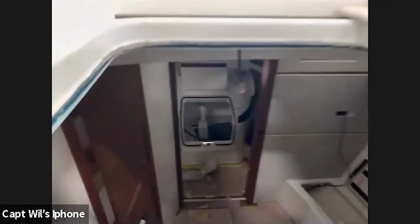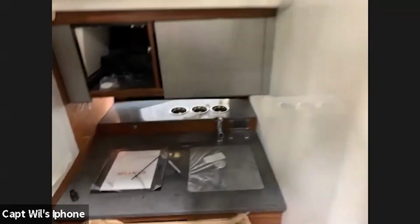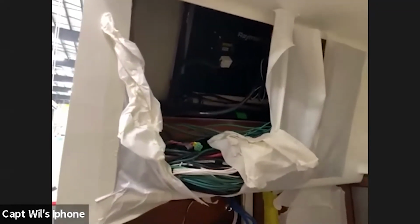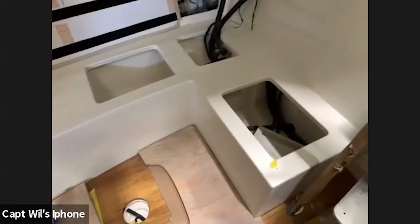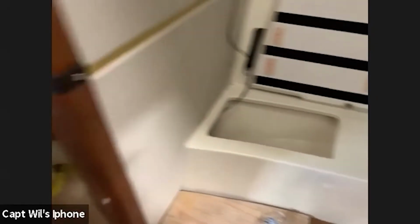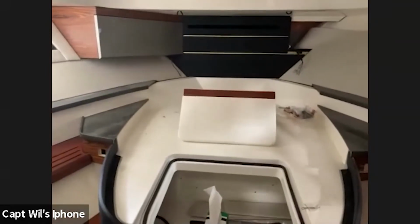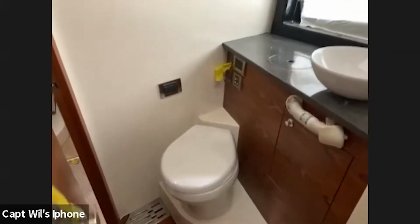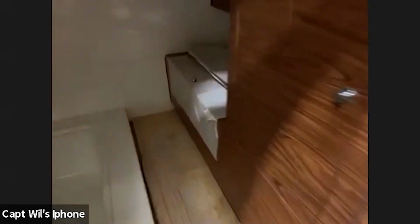And then I'll take an opportunity to go down into the cabin on this one, where you can see our rosewood finish on the cabinets. The electrical component box is still not in place, but coming right along. As we move over here to the settee, you can see that that area is being developed. Okay. And then up to the main cabin. Again, plenty of storage to the port and starboard sides. And of course, our head compartment now is a little further along, a little more developed. And of course, I love to show everybody the rain shower. Let's see if I can get a picture of that. Yep. So we got the rain shower there all in place. But yeah, pretty well developed, executed boat.